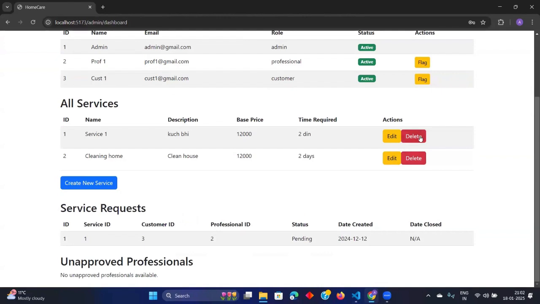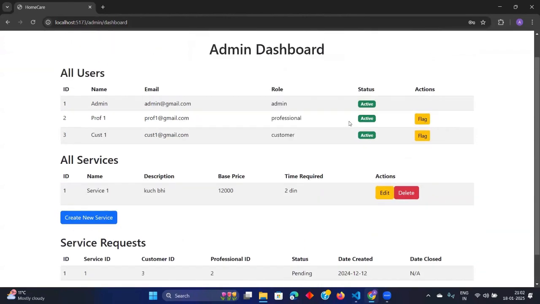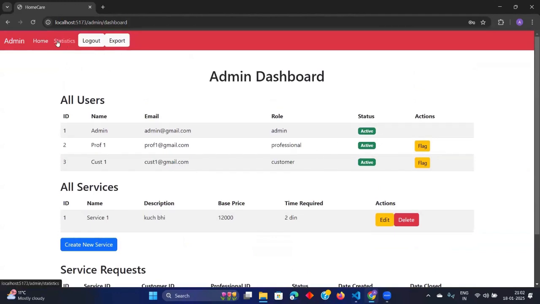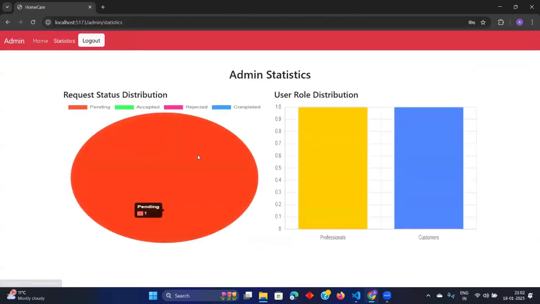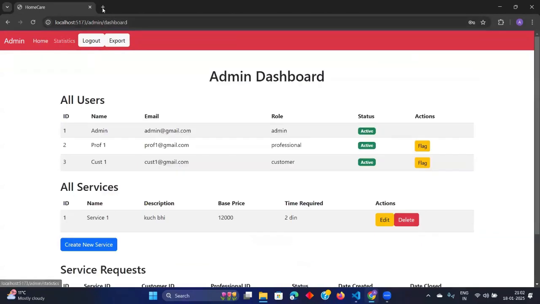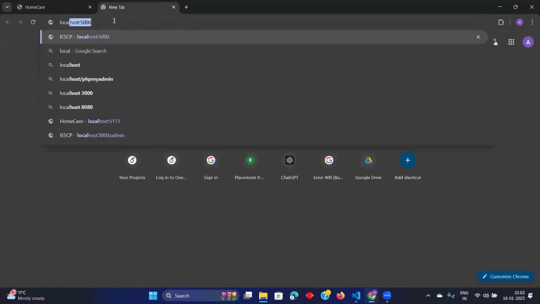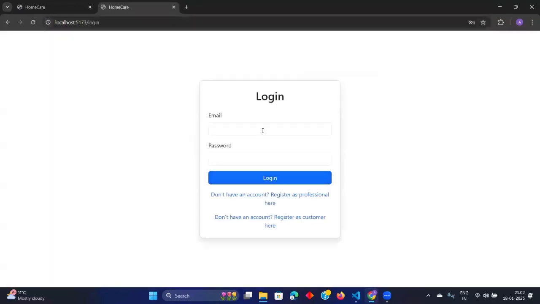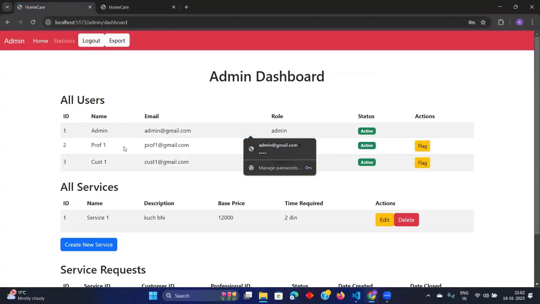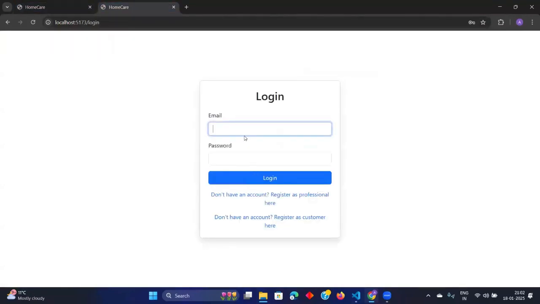You see here, we can delete the service also. Let's say delete this, so it is deleted here. Okay. Statistics, these are the statistics. Now let us log in as, I think this was the professional one.